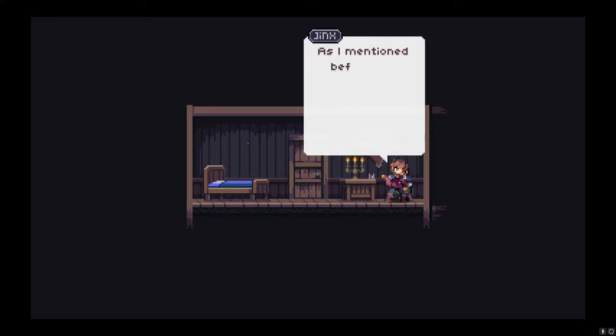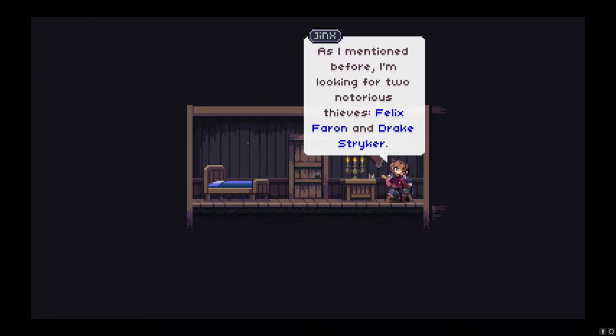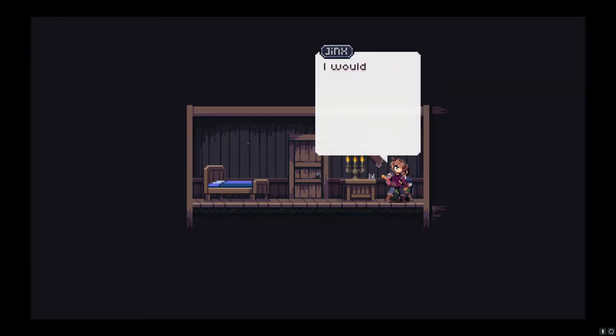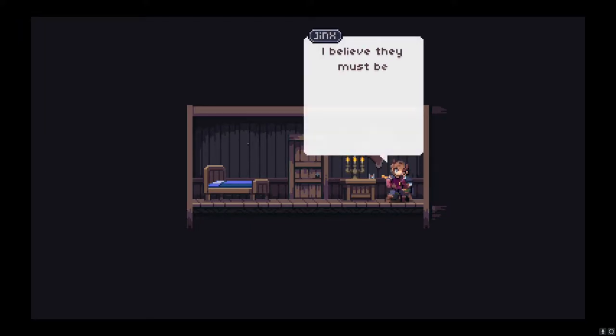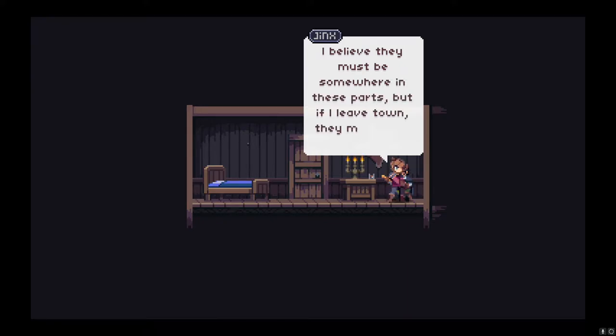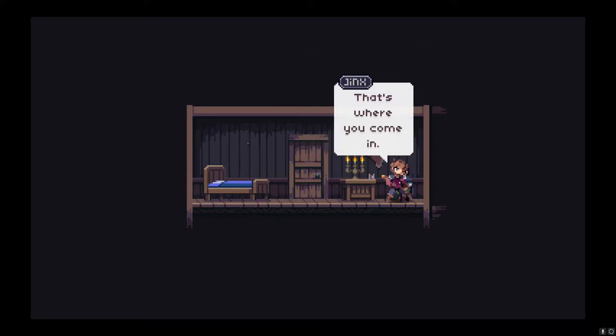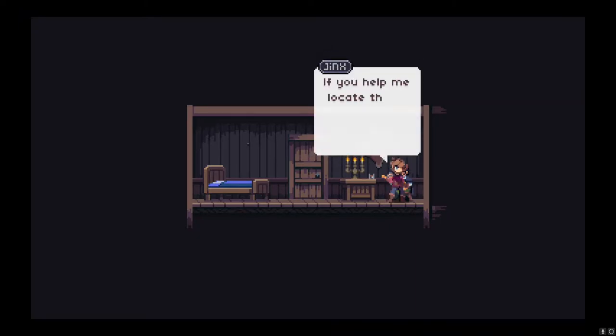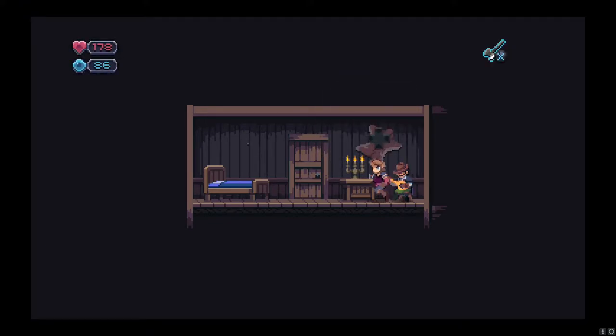How's it going, kid? As I mentioned before, I'm looking for 2 notorious thieves, Felix Farron and Drake Stryker. They were wanted dead or alive for the numerous crimes against Gildia. I would rather capture them alive, but if they leave me no option, then so be it. I believe they must be somewhere in those parts, but if I leave town, they might come here, okay? That's where you come in. Perhaps in the course of your investigation, you may find some evidence of their whereabouts. If you help me locate them, I'll make sure it's worth your while. Let me know what you find, okay?